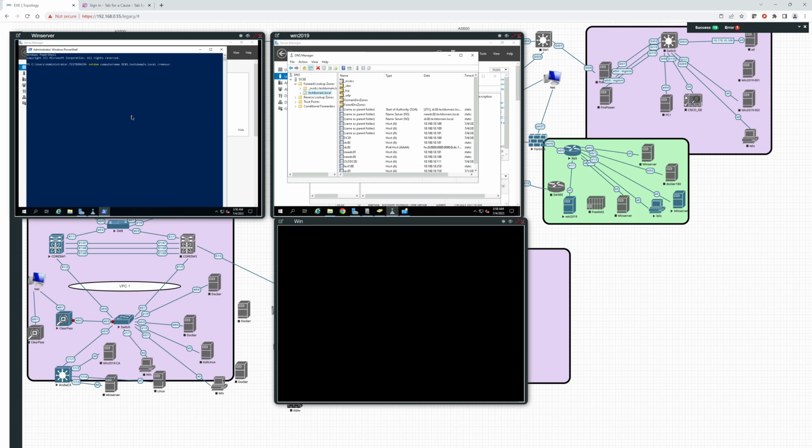We want to remove new DC02.test domain.local.